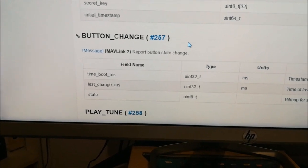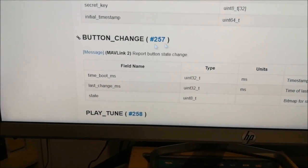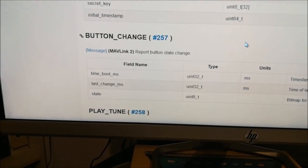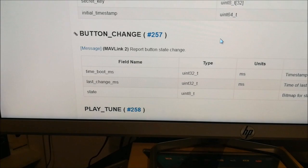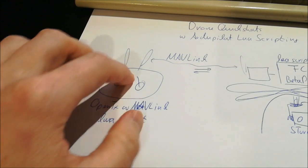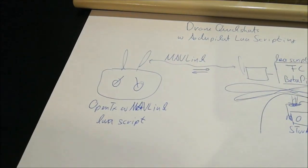And the good thing was that there was already a script binding to read button changes. So I just had to hook into these MAVLink messages and could then directly use this. So the actions on the transmitter, which you have seen me doing, are communicated to the script, or to the flight controller, by this button MAVLink message.